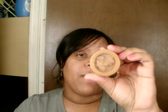Also, this Posner cover cream in light, I use that also to outline my eyebrows, to kind of shape them, which I will be doing a video on, on each step of my face, because I need to update it. But that's what I use. I got this off of eBay as well. I can't remember how much I got it for, but it was a cheap price. It's better than going on the Posner website. You can get it better off of eBay.